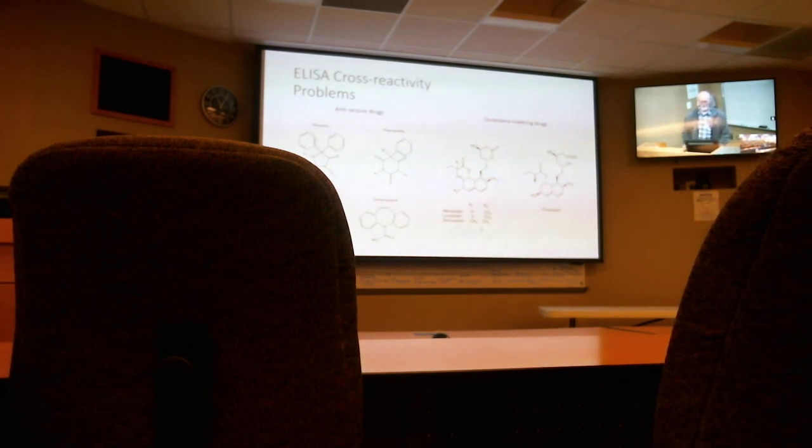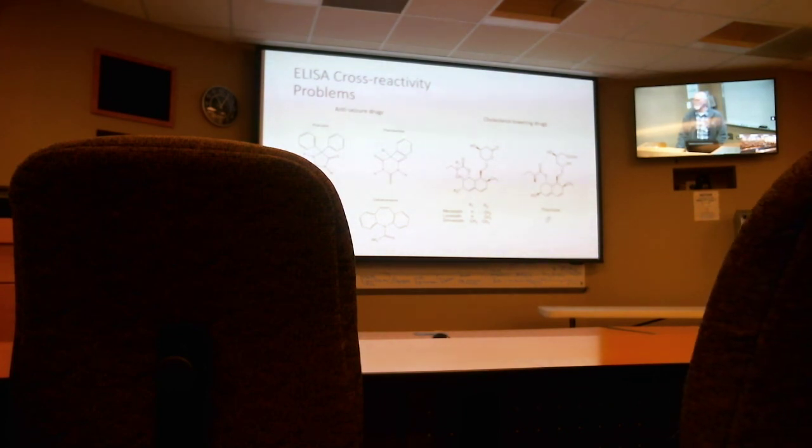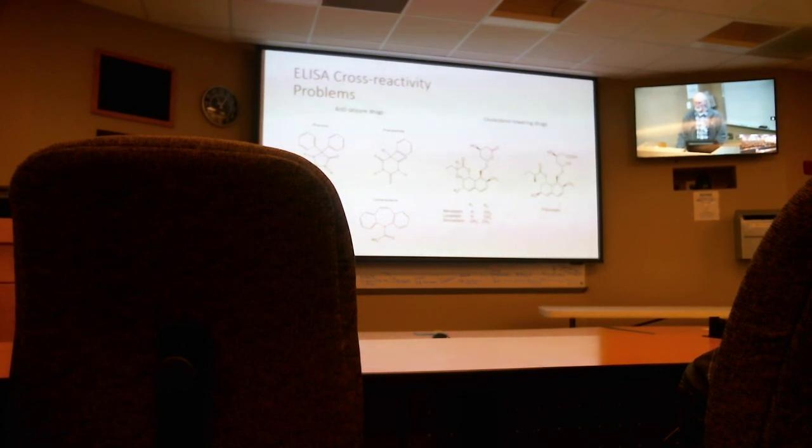Okay, for your homework, think about, are you going to have problems with cross-reactivity, particularly with ELISA, with these kinds of drugs? What about there's a whole bunch of different anti-seizure drugs. A patient often is on more than one of those. What about cholesterol-lowering drugs? Would you probably have problems with interference there? Well, generally speaking, probably not, because usually they're on just one, but not a whole bunch of different statins. But over here, yeah, it's not unusual to have people on both phenytoin and valproate at the same time. And maybe they've got one of these others added in there to control different kinds of seizures.